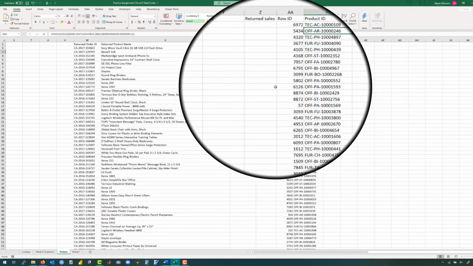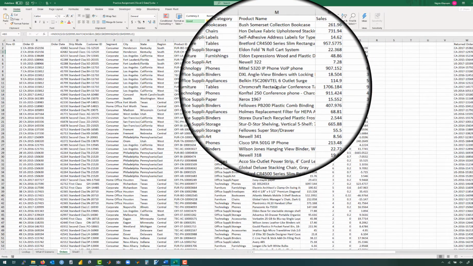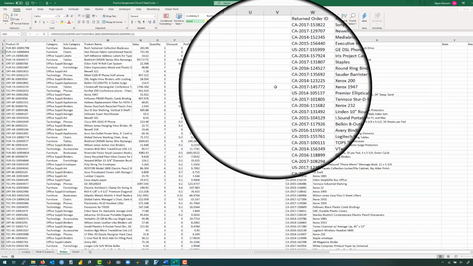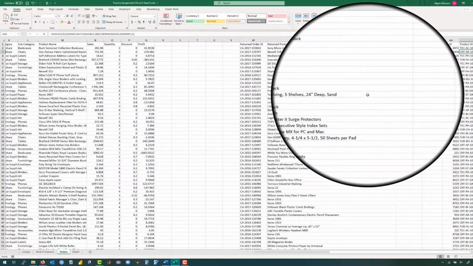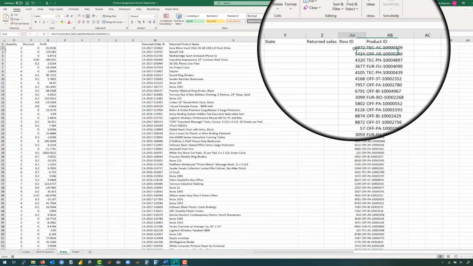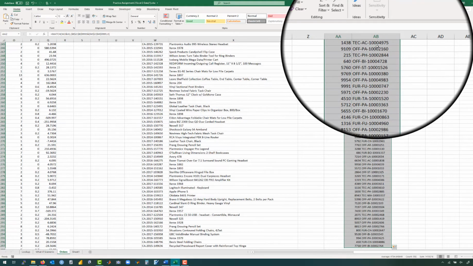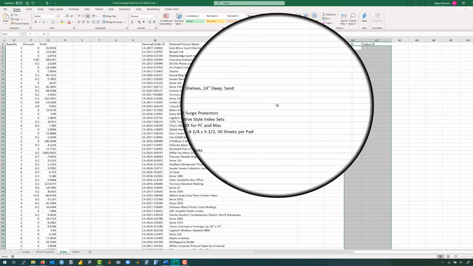So that returned our product ID. The next thing that I'll show you is there is an easier way of doing this. If your data is presented in a table, you'll see that a lot of these, like absolute referencing, you don't have to do that. It becomes much easier in that sense. So what I'll do now is I'm going to erase these and we'll try to redo it with a table setting. Shift Control down, delete.